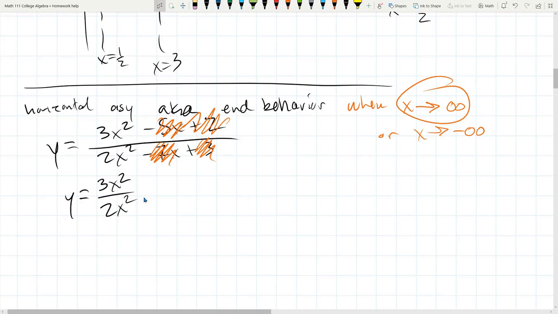You can't just cross out terms and say that you're doing algebra, but it's okay. We're not doing algebra. We're finding end behavior. And we're thinking about when x is huge, and the small terms don't matter. So y equals 3x squared over 2x squared. Now we can reduce with algebra. So the x squares cancel. And y equals 3 halves.